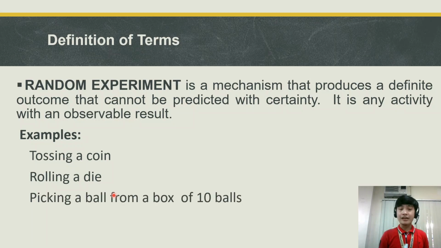Okay? Next, picking a ball from a box of 10 balls. Okay? Now, let us assume na yung ball na yan ay numbered from 1 to 10. May label siya. Ganun. So, nasa isang box yan, nandun yung 10 bola. So, pwede tayong pumili. Alam natin na ang magiging outcomes lang niya is from first ball to 10th ball. Okay? Pero, hindi tayo ganun kasigurado that once na pumili ka ng bola, kumuha ka ng bola from that box, okay, makukuha ko dito 7th ball. Hindi tayo ganun ka-sure. Kasi pwedeng makuha mo 3rd ball.